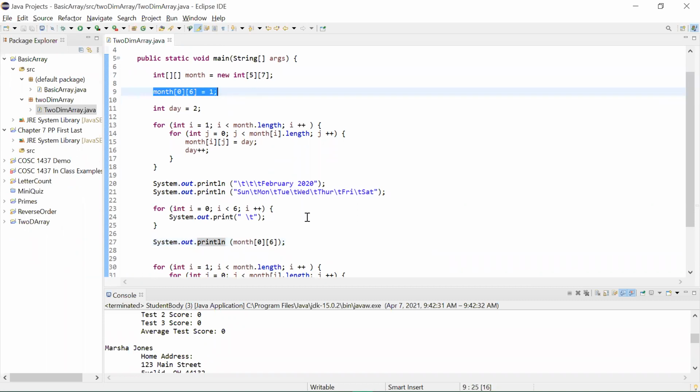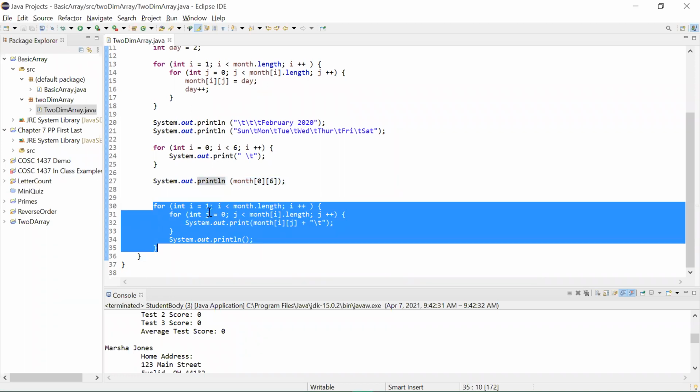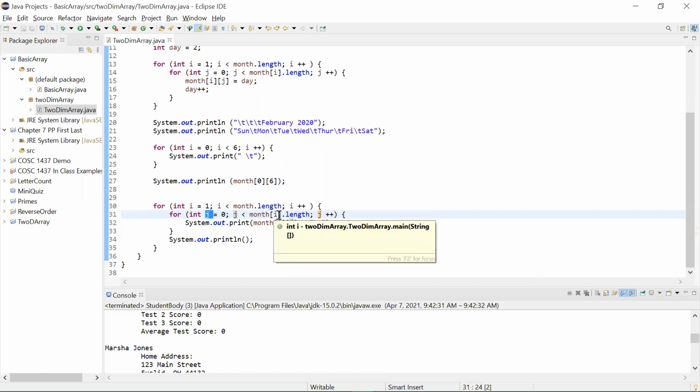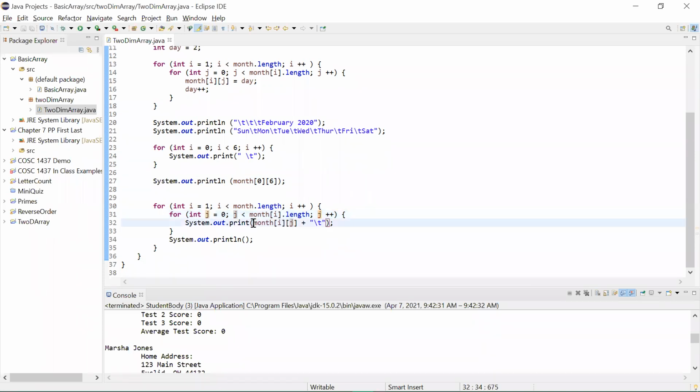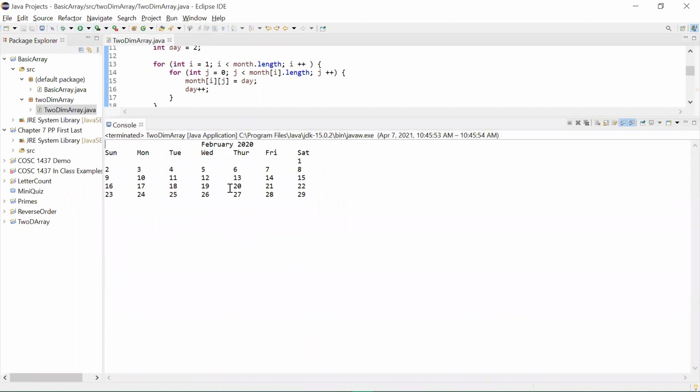Okay. And then here, this is the for loop, the nested for loop, okay? Once again, I start at row 1, month.length, and start from column 0 and sub-i.length, and print out month, row, and column plus a tab. That gives you the value for each element, right? The value. So let's see. It doesn't look very good, but it's okay. It gets the idea across, okay? So that's what it looks like, right?